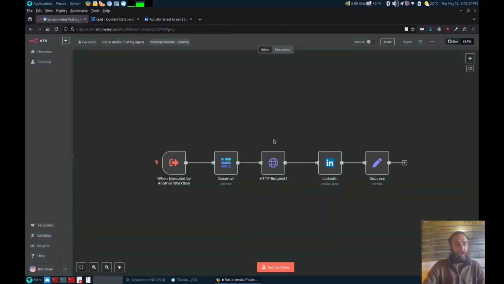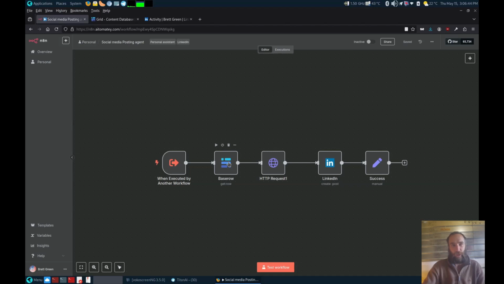Right, let's look at the posting agent. The posting agent is quite simple. It's just a very simple workflow here. It can look it up based on the row ID or the name. Usually it will use the row ID anyway, because that's a lot more accurate.